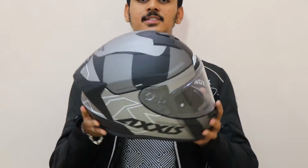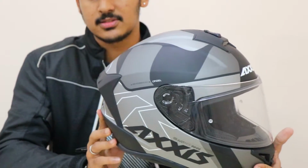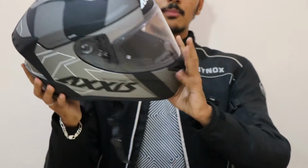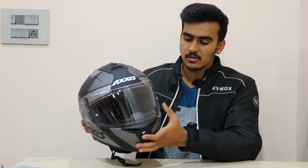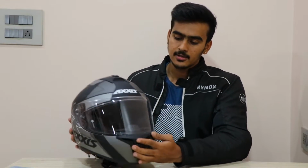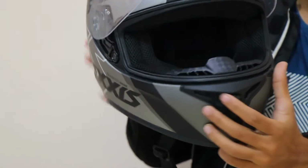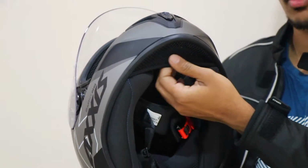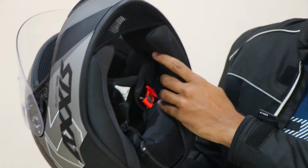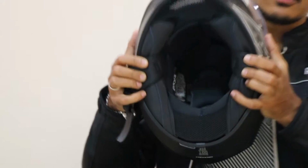As you can see, this helmet has a very good aerodynamic shape and you can use this on any motorcycle. Let me explain some of the features of this helmet. This gets an anti-fog visor with pin lock ready visors, and the glass is very sturdy. You get a nose guard over here. You get a chin cutting to protect yourself from stones, or for voice cancellation. And talking about the pads, this has better pads than the AXXIS one.